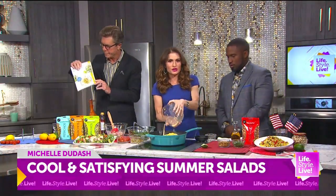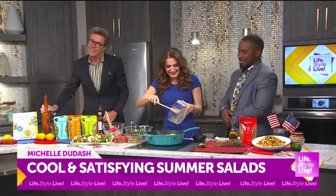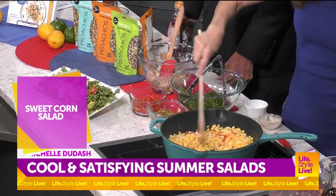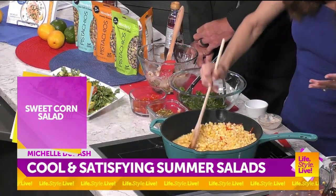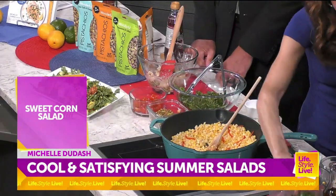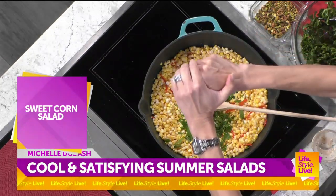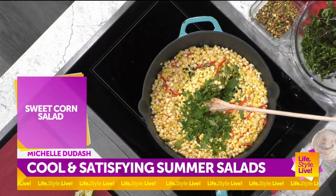And now the corn. So this next recipe is my corn salad. Corn is coming to the Carmel Farmer's Market this Saturday, and actually all the farmer's markets — you're going to see fresh Indiana corn. I added some corn in here, we have some red bell pepper, there's a little garlic going in here, fresh parsley, and then I'm going to hit this with some fresh lime juice. This is a great salad to serve as your side with burgers and hot dogs, whatever you're having this weekend. Or put some protein on top of it and that is a meal.